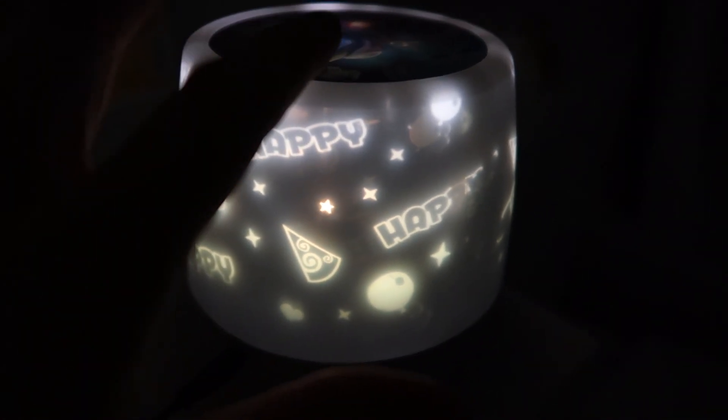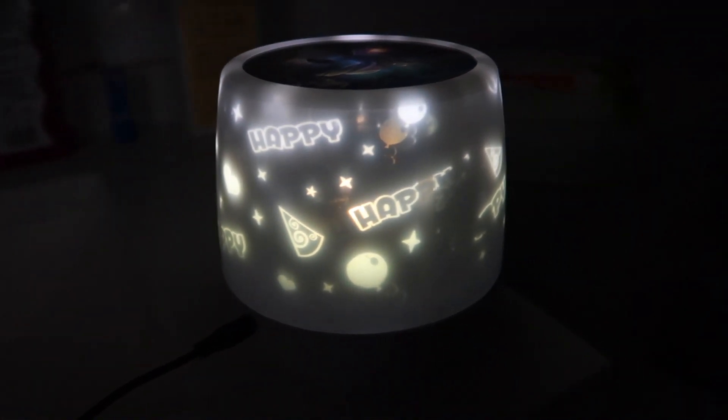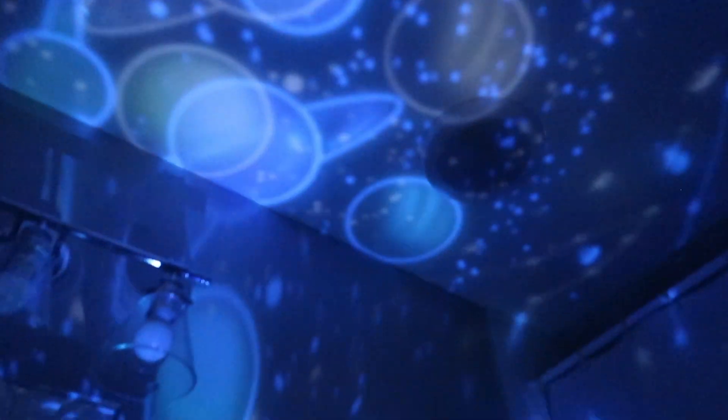The kids love it — they take turns picking what's going to be on there. Here it is with the top cover on. If you take all the inserts out it'll just be a soft white light, which is a great nightlight as is. You can see the words are backwards — I didn't pop it in the right way. We love this nightlight! I will link both nightlights down below — we've been using them for about half a year now.